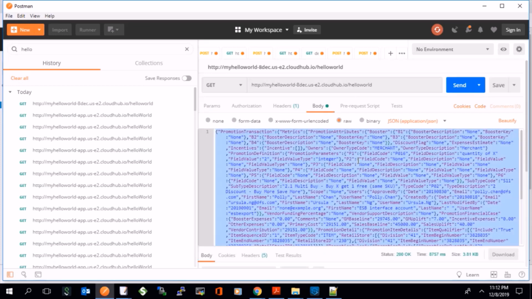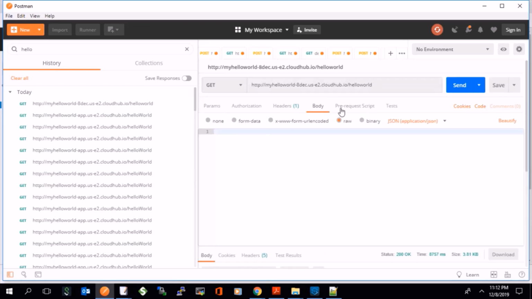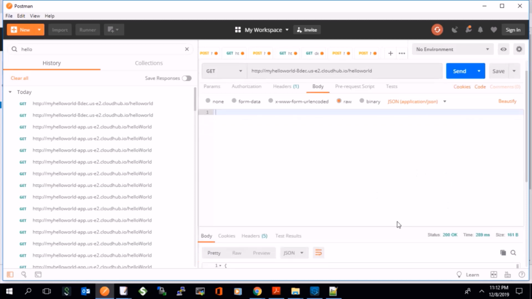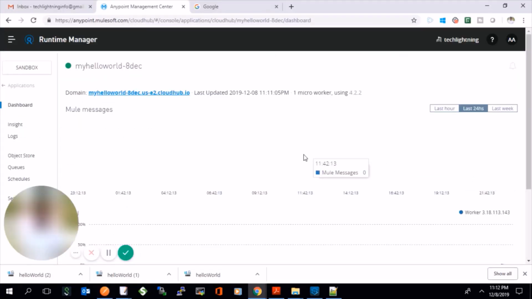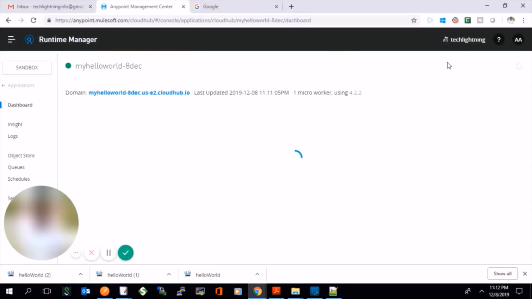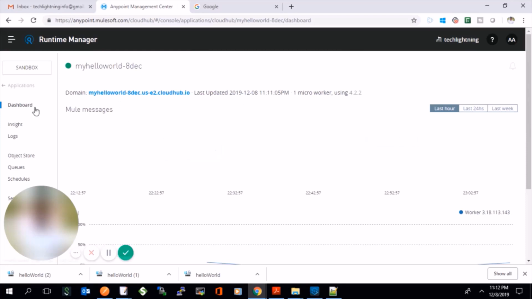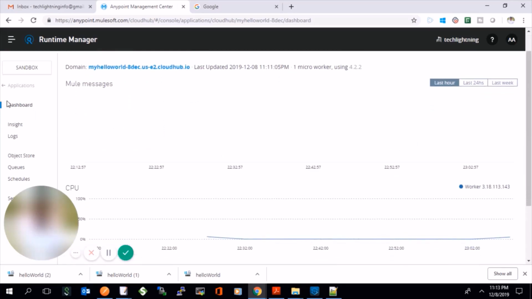Okay, I removed that because I had earlier some body there, which is not required for GET. So if you see, GET got invoked with 200. If I go and see the logs, it will also show the Mule messages, the incoming messages coming in this dashboard. So I'm on the dashboard page.